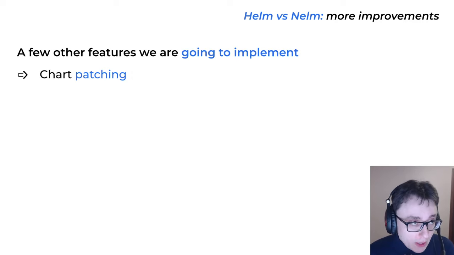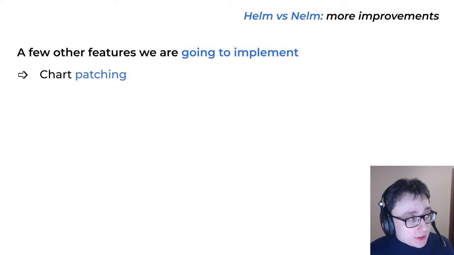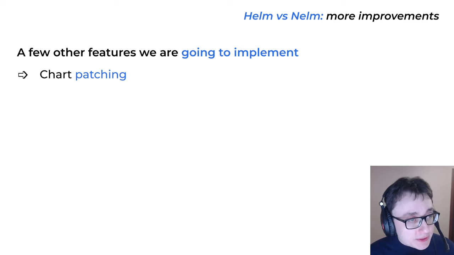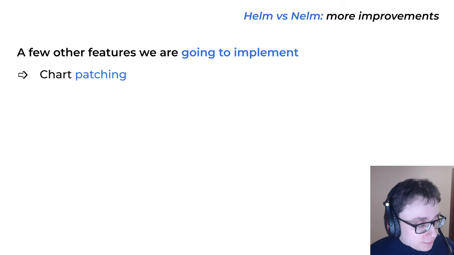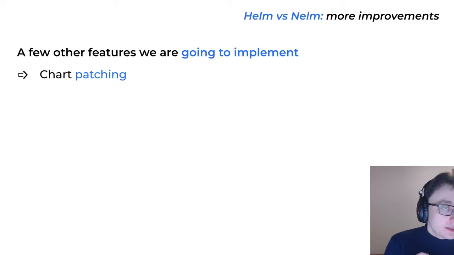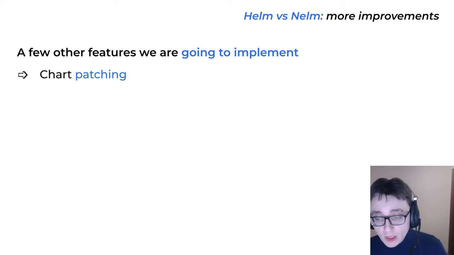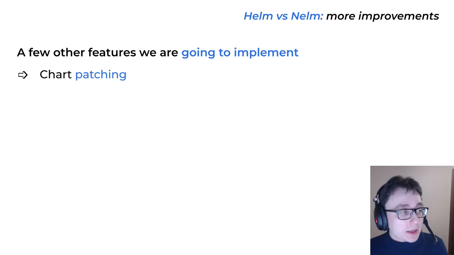At the end, I wanted to mention a few features we're going to implement pretty soon. The first is the ability to patch charts — you have a chart, you render it during deploy, and then these patches can be applied over the result of the templating. This can be useful when you use a third-party chart and the chart developer did not provide values for some fields you need in a deployment. Usually you'd need to fork the chart and continuously rebase it on upstream, but with this chart patching mechanism you don't need to fork the chart just to add a few fields to some resource — just provide the patch and it will do it for you.